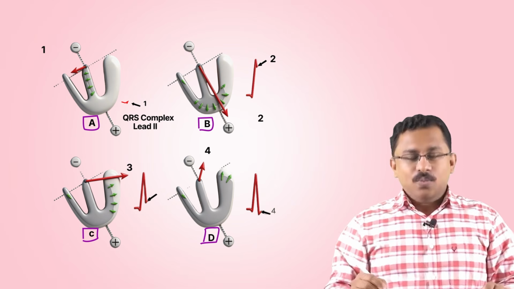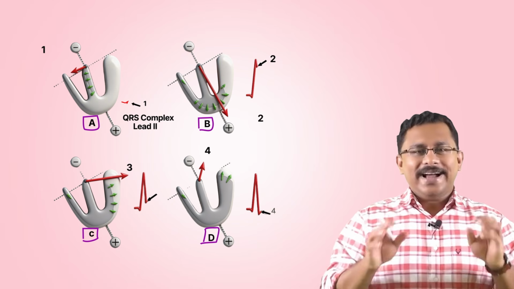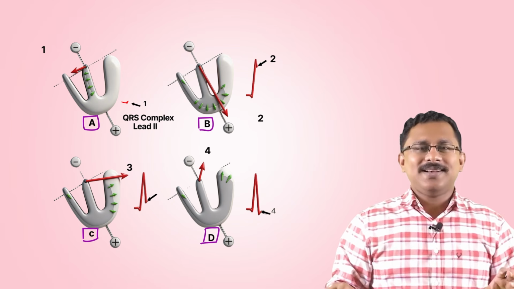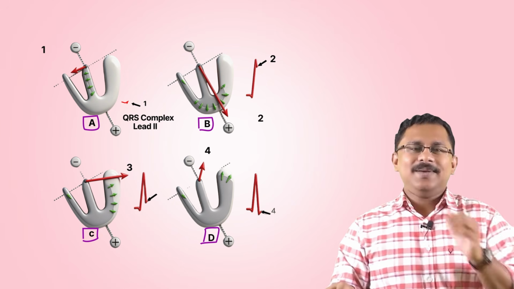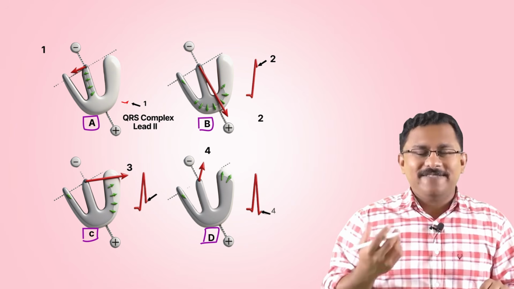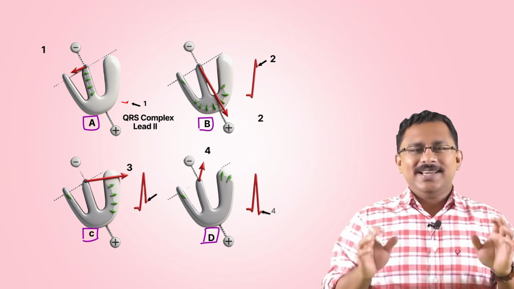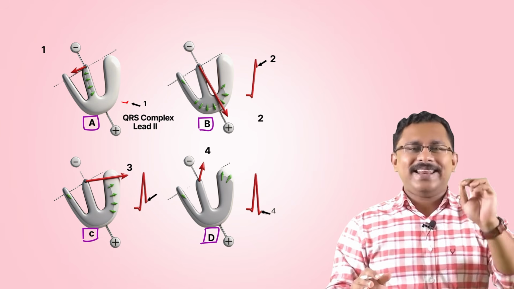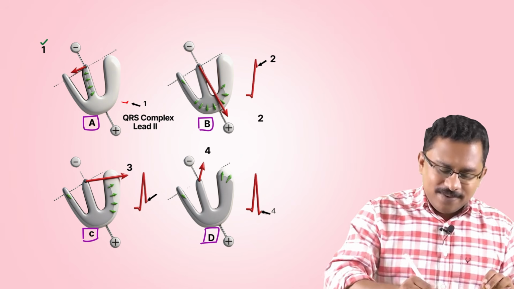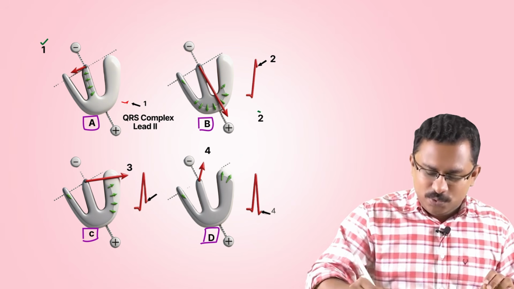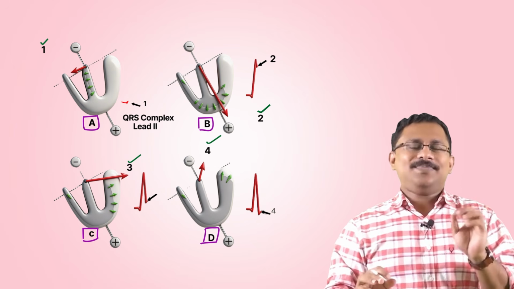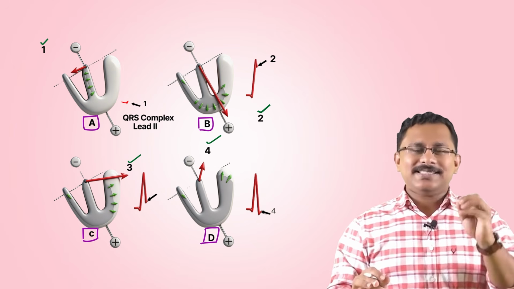and D. Well, these 4 images are actually the 4 sequential steps of ventricular depolarization, that is step A, B, C and D. Now in each of these steps there is also a corresponding vector. Okay, the vector means it is the net direction of depolarization. So in each of these you will have a vector, that is vector 1, vector 2, vector 3 and vector 4, each corresponding to the net depolarization in that particular step.